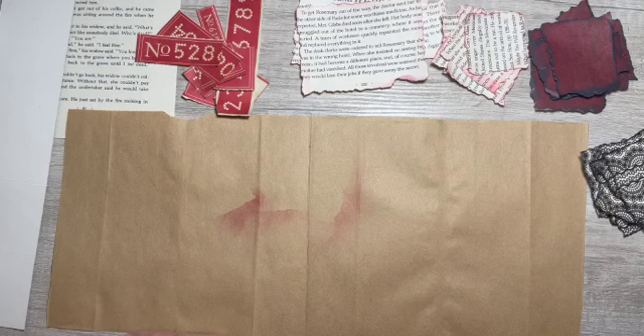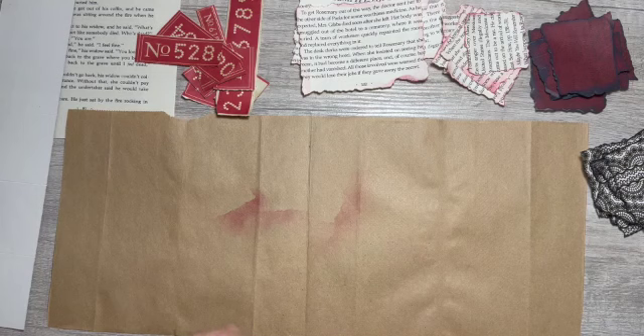Creepy 13 is hosted by Tony at Tony's Witchy Arts and Crafts — I will link her down below. I've personally been using this hashtag challenge to work on a series of journals I've wanted to make for a few years now: journals made from the Scary Stories to Tell in the Dark books. My set got a little bit destroyed over the many years, so I'm using the bits and pieces that are left to make a journal collection.